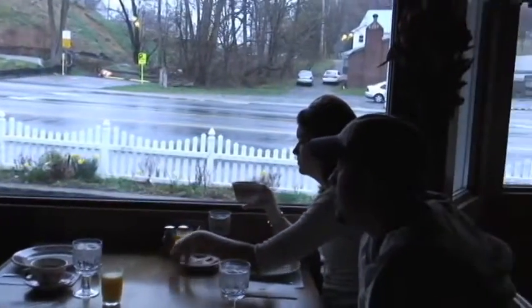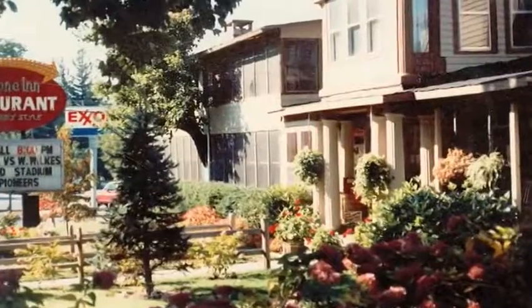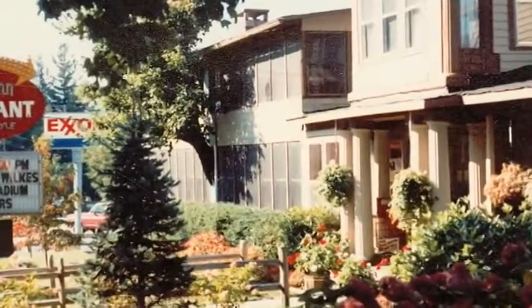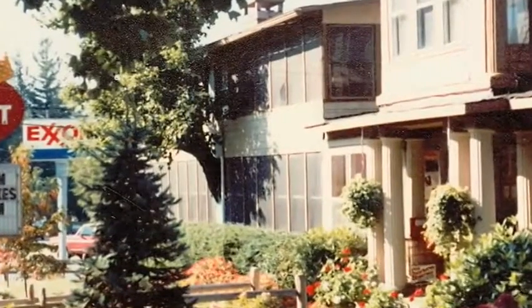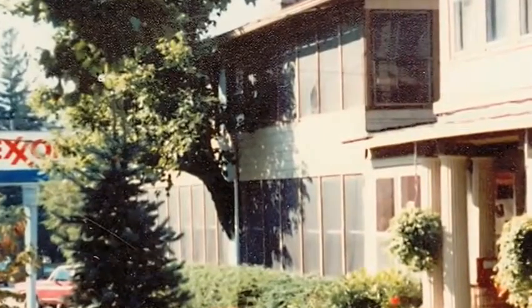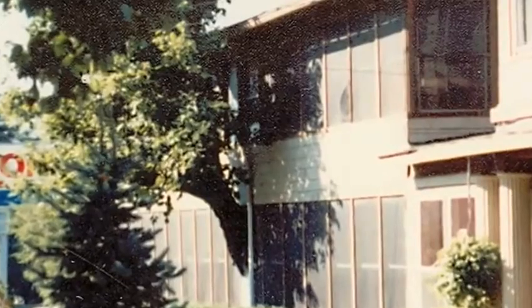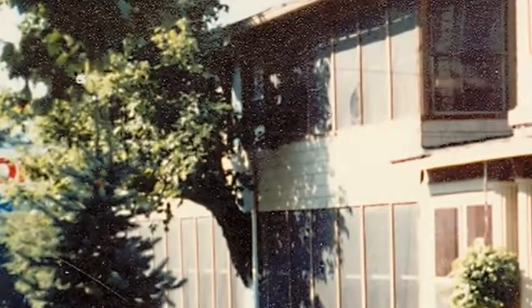They used to have a tree growing out in the porch there. It actually grew up through the floor and out through the window. There were 2 trees that shared the same trunk, an oak and a maple. The oak went up through the second floor, up through the second floor ceiling, and through the window. The maple went up through the first floor and out through the first floor window. But the maple died at about '96, and that's when it died. They just took out the whole wall and redid the whole porch, extended it out an extra foot.